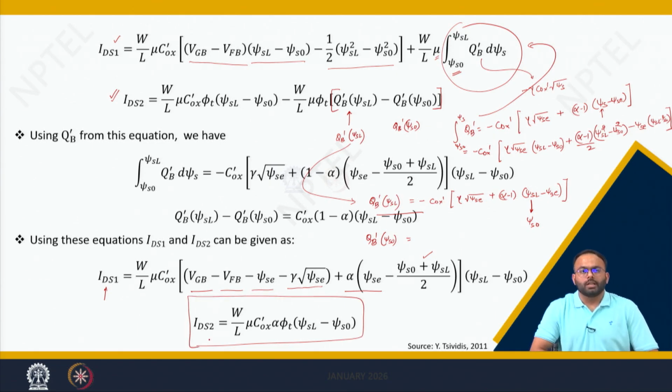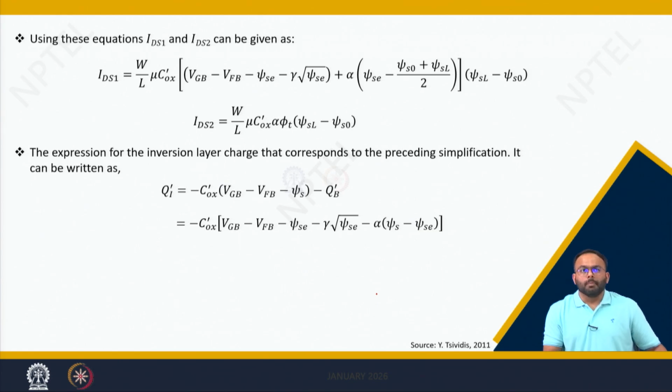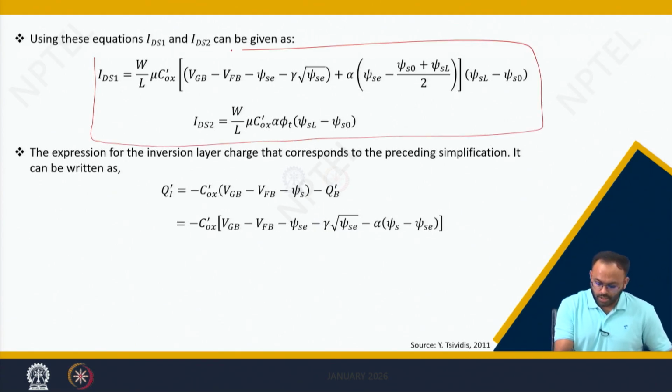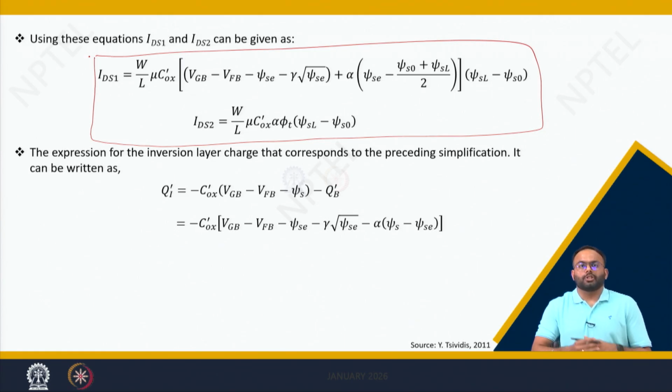If you see carefully, we have removed the nonlinear term which is psi S to the power 1 by 2 term from IDS1 and IDS2. We can do further simplification based on the expansion point, in the sense based on the choice of expansion point. Where shall I choose this expansion point? So, based on that we can say our closed form equation of IDS1 and IDS2 can be linearized if we choose some operating point or some expansion point around some operating point.